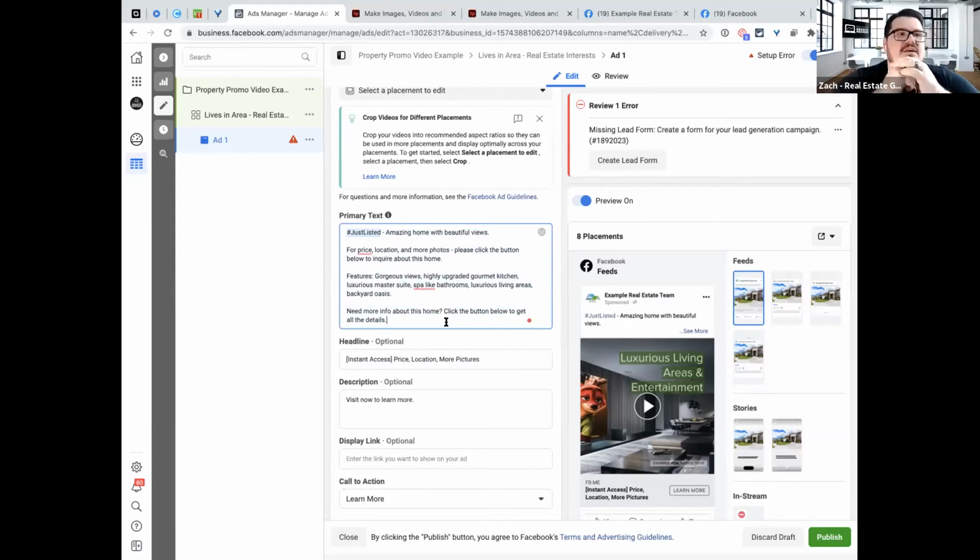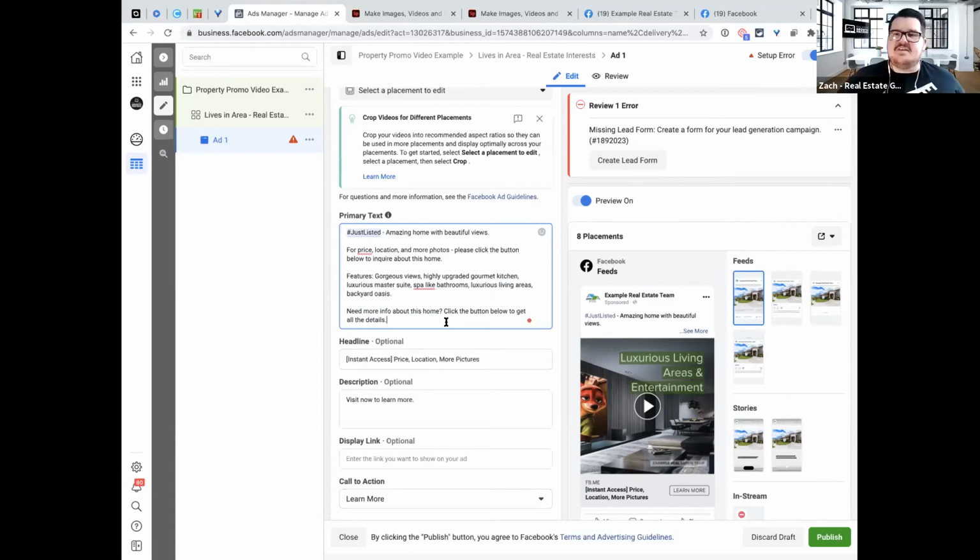Here's why. You as an agent, if somebody came to you and said, hey, I want to buy a home, you're probably not going to turn them away if they're only wanting to buy the home that you're promoting, right? You're probably going to be able to say, I can help you buy a home. It doesn't matter if it's this listing, okay? So the same way, we set up our ad so that our ad does the same thing.